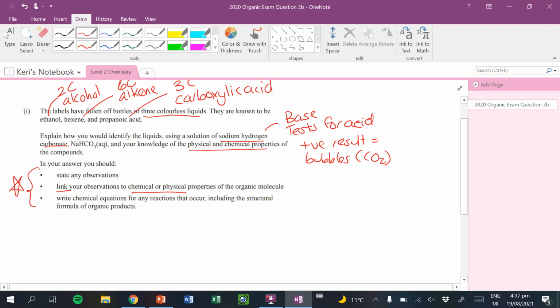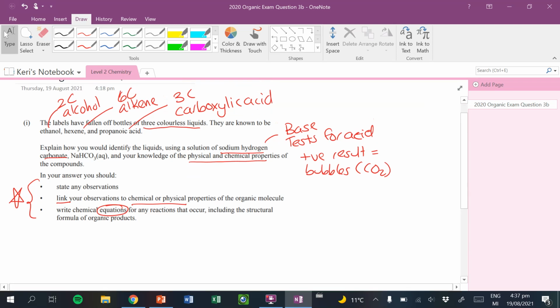And then they want you to write chemical equations. This equation bit really throws a lot of students off because they forget to do it, or they don't know what they are supposed to do with those equations, and they don't bother asking. And you really can't get yourself an excellence if you don't know how to do those equations. So basically for this question, and I should also add something that often people forget, is this bit here. I'm going to do it in a different color so we don't miss it.